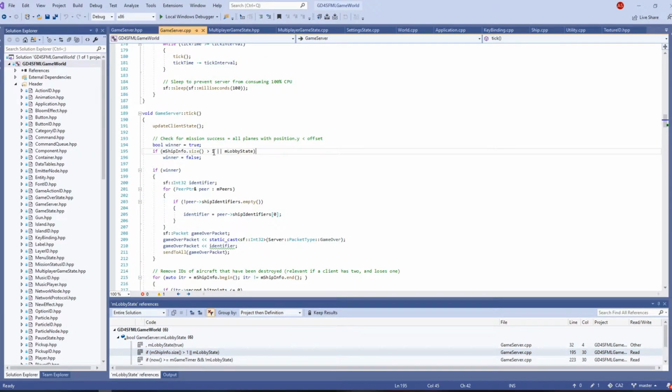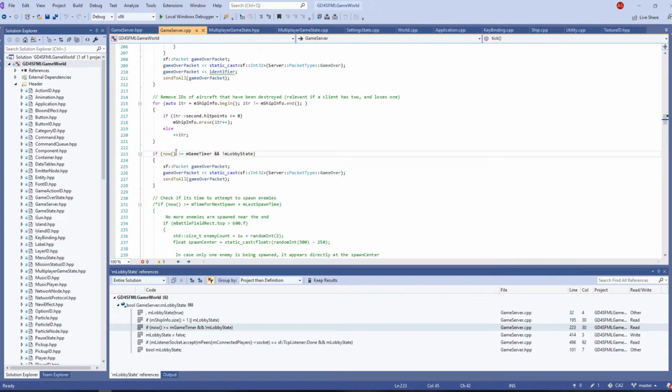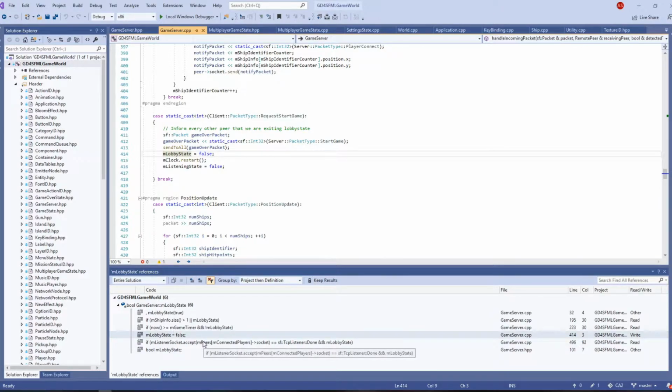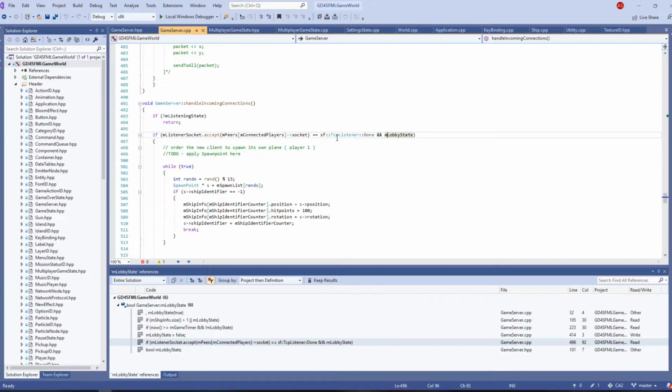So basically, don't set the winner to always false if you're in the lobby state, in case you only have like one person in the lobby. So we don't want it to be a winner. Yeah, this is checking as another game over statement. So if your game timer is up and you're not in the lobby state, you can end the game. So this is the line we just visited, and then yeah, here is a bit important.